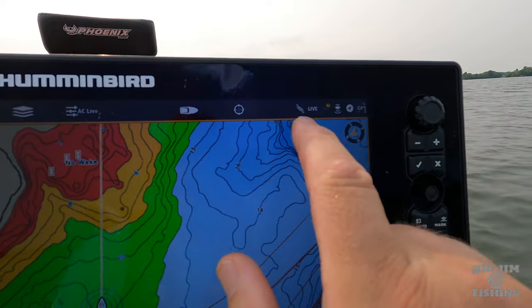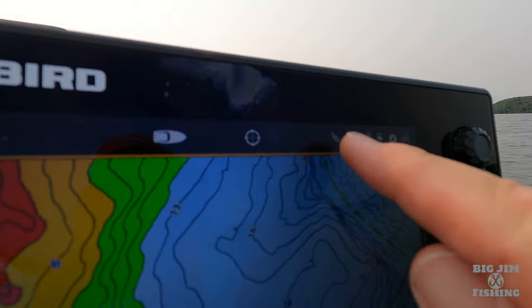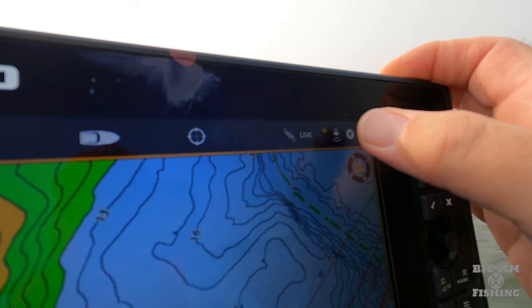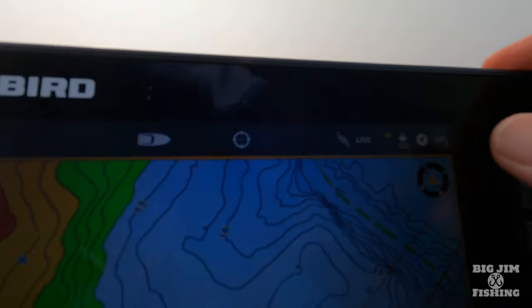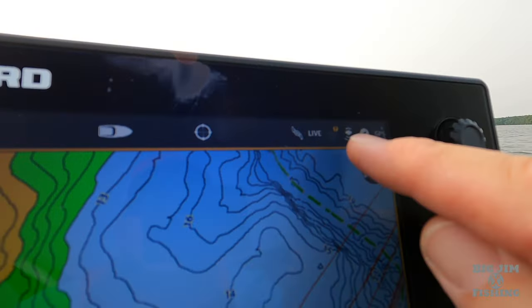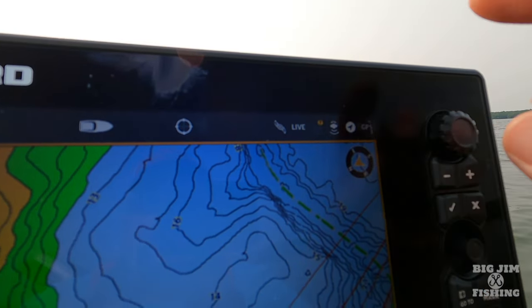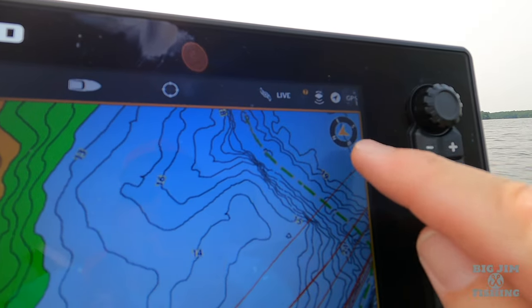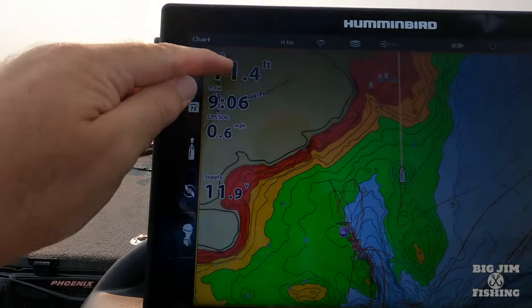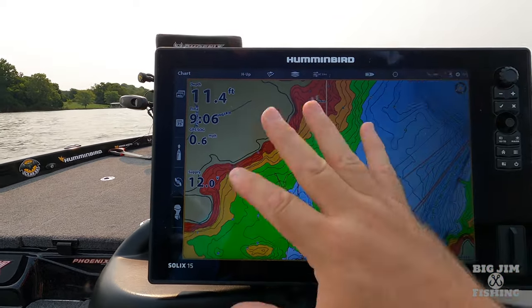You can see I've got my trolling motor — it's a Minn Kota Ultra X with Link, which is why that's showing up. My Mega Live is active. My 360 has a question mark because I haven't put it in the water yet. I think that icon just shows down imaging. And this right here shows I have my external puck hooked up. Of course I have my compass over here, and these right here are overlays — we'll talk about that in just a second.